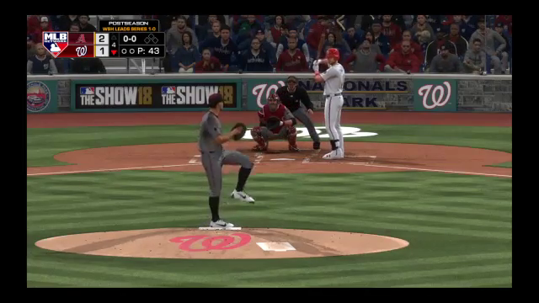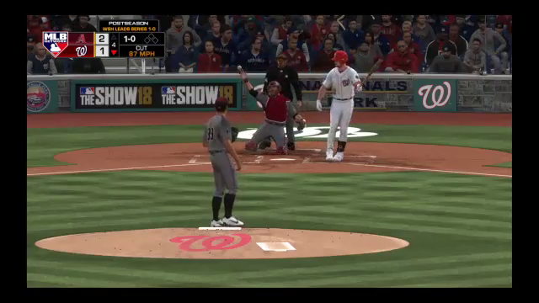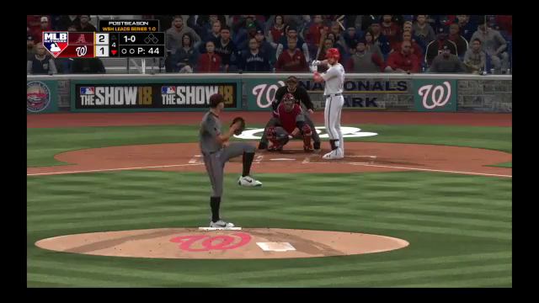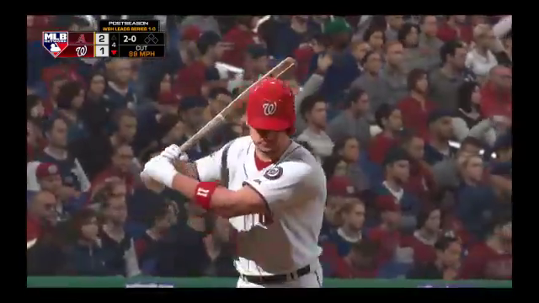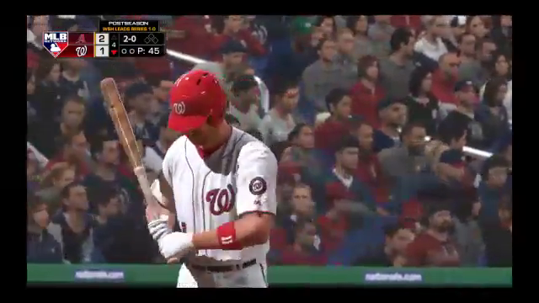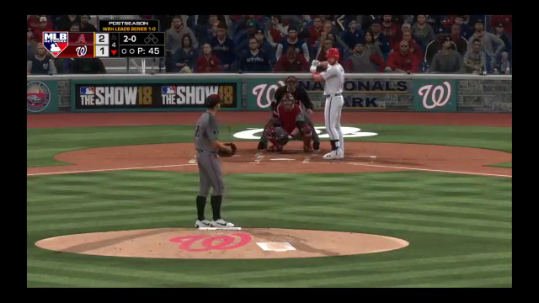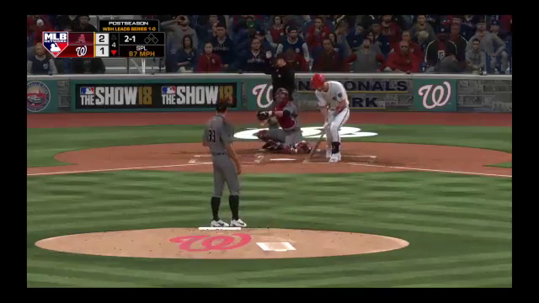First offering on its way. And this one's not close. It's in the dirt for ball 1. And this winds up inside for a ball. 2-0 now. Wow, not a great spot to be in right now. 2-0 to a great hitter like this. This is when you really have to pay attention as a pitcher. And if you have good off-speed stuff, this might be the time to start mixing in your off-speed stuff.